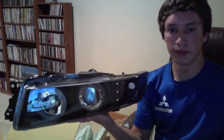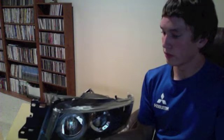Guys, it's time for another unboxing. I already did one of the two, I'll put it that way. Halo LED headlights. My old ones are going bad. The plastic piece on the side is getting really, really faded and gross. And these were 50% off on Amazon, so I was like, heck yeah.